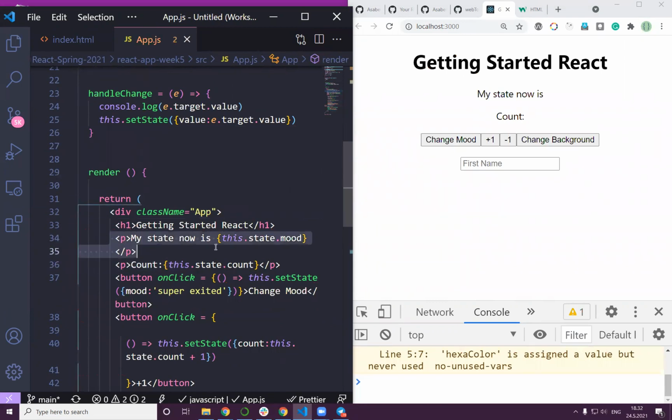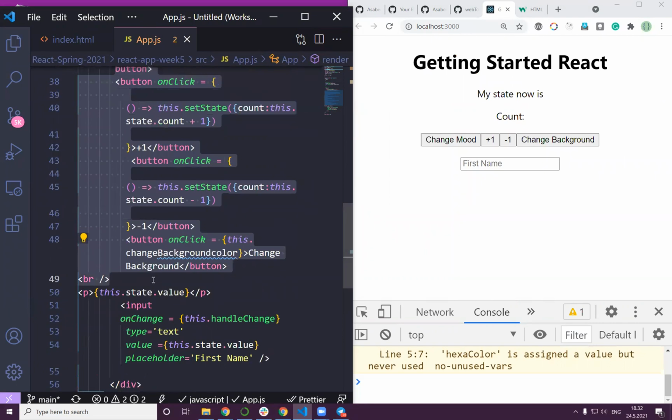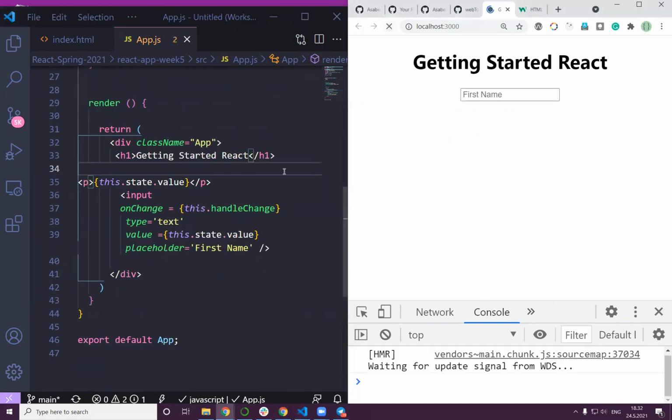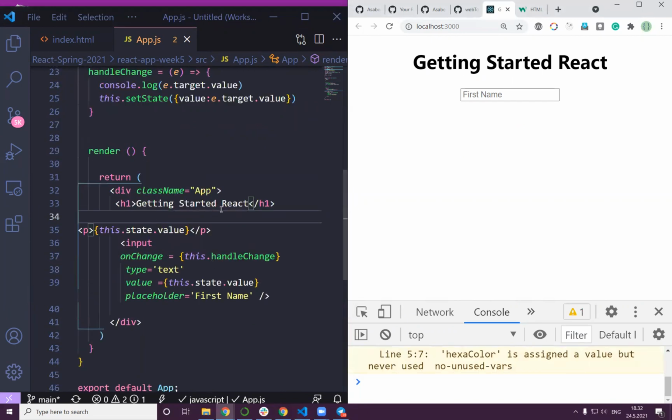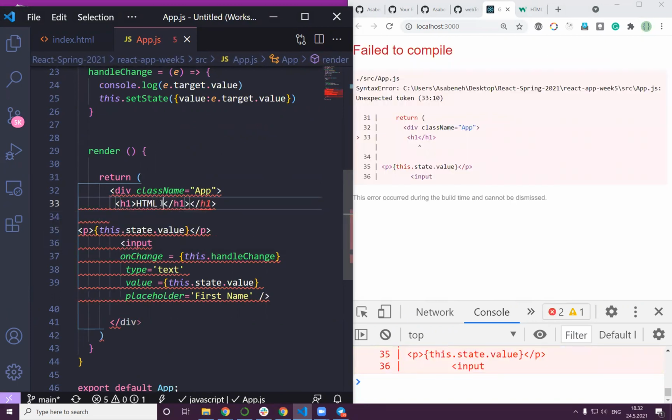And my state, we don't need up to here. This is what we need. Okay, we have this, and the lesson today is more of HTML form handling.